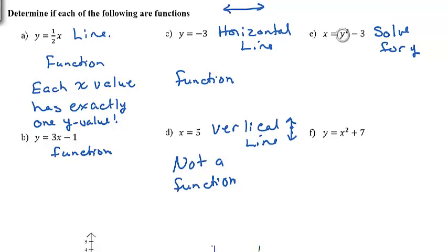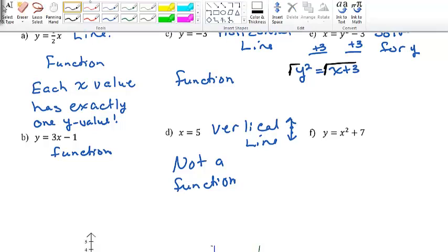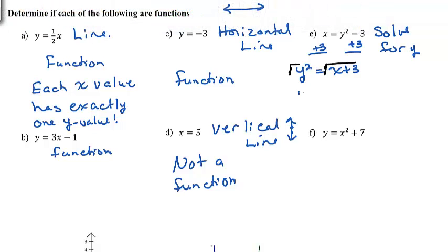So to solve this equation for y, I want to get this y by itself, so I'm going to add 3 to both sides. That will give me y squared equals x plus 3. And I almost have y, but not exactly. I have y squared right now, and the way that we unsquare something is we take the square root on both sides. So I'm just going to take the square root on both sides of this. And that will give me y is equal to, and when we take the square root on both sides of something, we have to remember to do a plus or minus. So this is y is equal to plus or minus the square root of x plus 3.